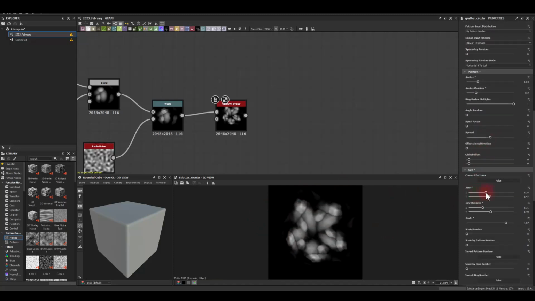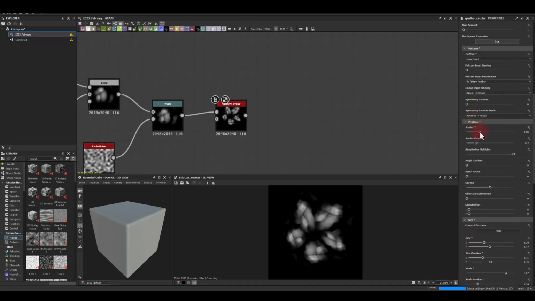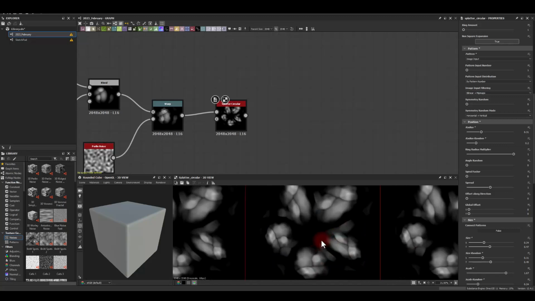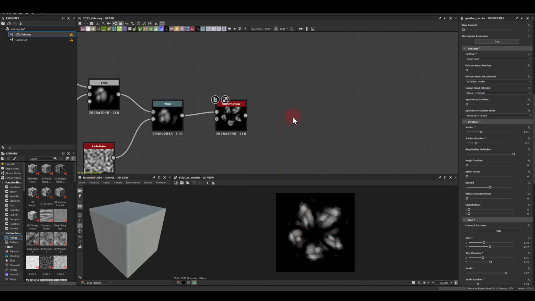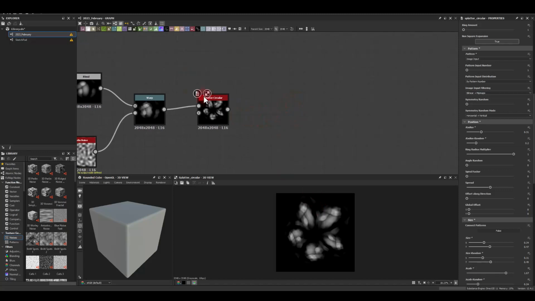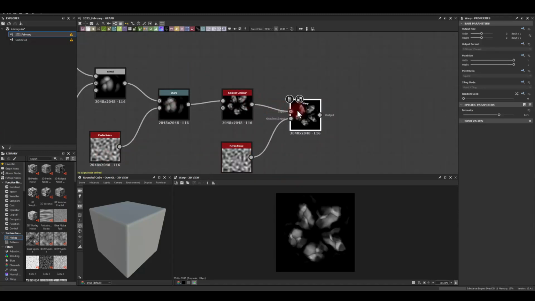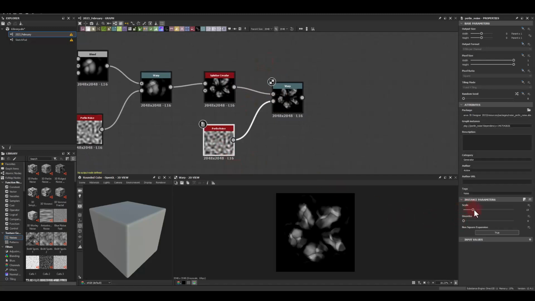Let's increase the size of it to something like this. Scale random as well. And I think I'm going to increase its radius just slightly so it sits a little bit outside of the center. I'm going to press space to see how it tiles, and if it bleeds to the other side of the texture. I'm going to warp it again, so ideally I'm just going to keep this, copy paste, plug this one in. However, this time maybe I'm going to increase the scale slightly and put some disorder there as well.